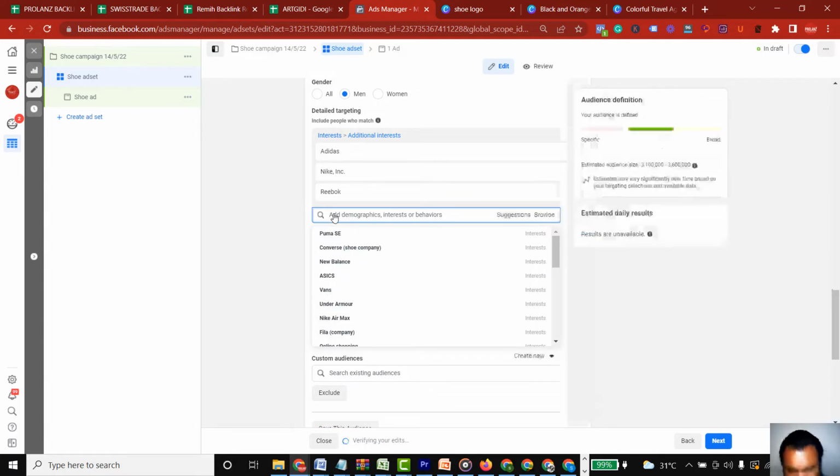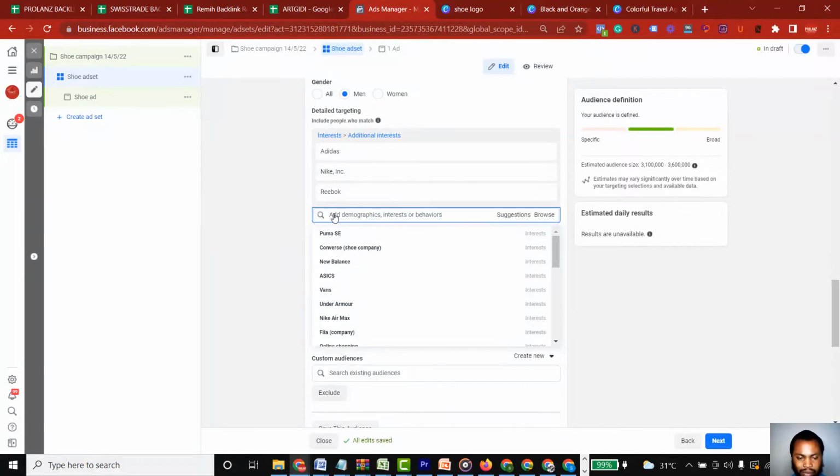It's advised to not select more than five. Okay, if you must use this, don't select more than five, if you must use this detailed targeting option. At times you can decide not to use it and just leave it open. Let every man see it, and anyone that's interested will buy. There are some products like that where you don't need to select target interest. Just leave that part open, and people of course are going to buy. That's the truth. If it's a product that has a general appeal, you do not want to do this.